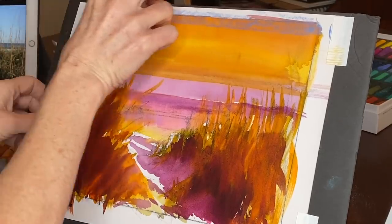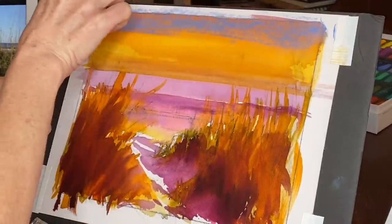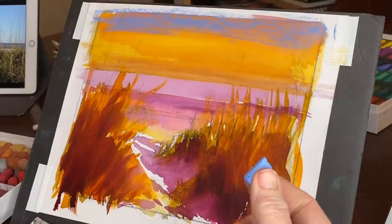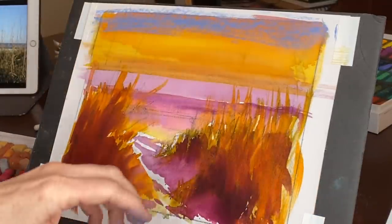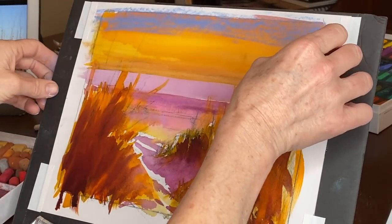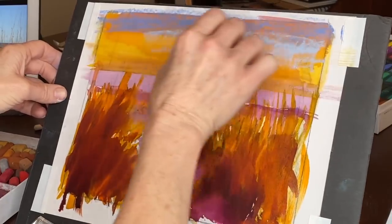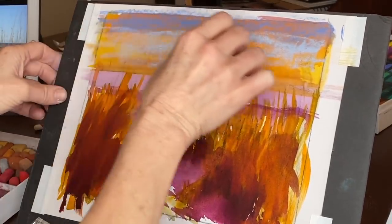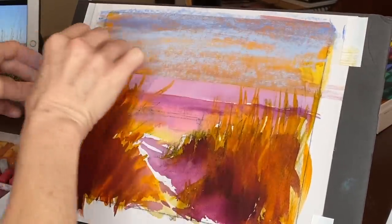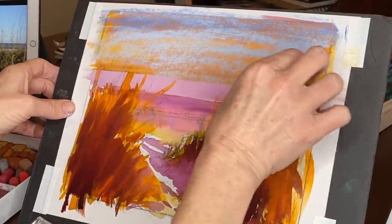And this is an example again of what I was saying about an underpainting and the benefit of an underpainting. I purposely left the sky. I didn't overblend it. I wanted that golden color showing through, even though in the reference image, the sky is blue. And the golden color and all these warm tones is definitely going to influence the warmth of the painting. So what I'm doing here is kind of a gradation, like with the little golden value study I did, going from darker in the heavens, getting a little lighter down towards the horizon line.